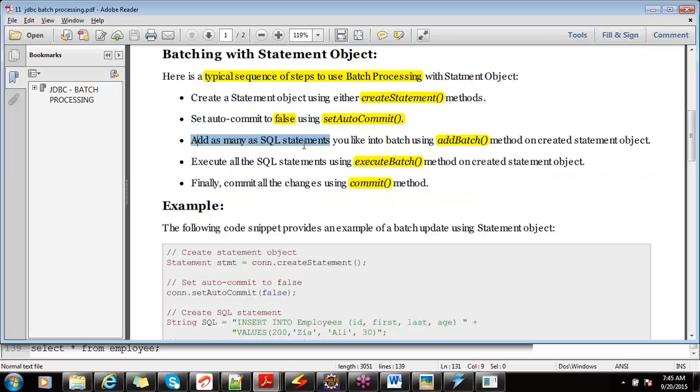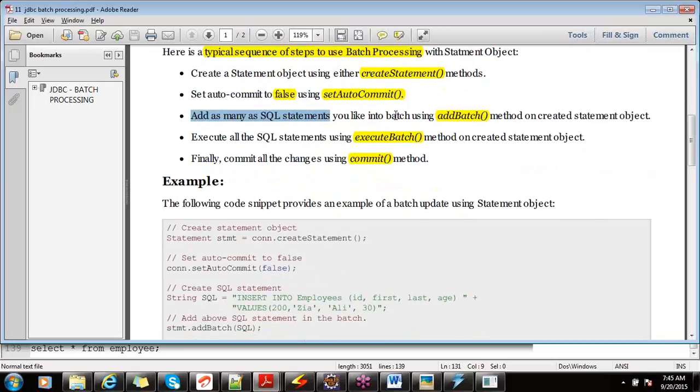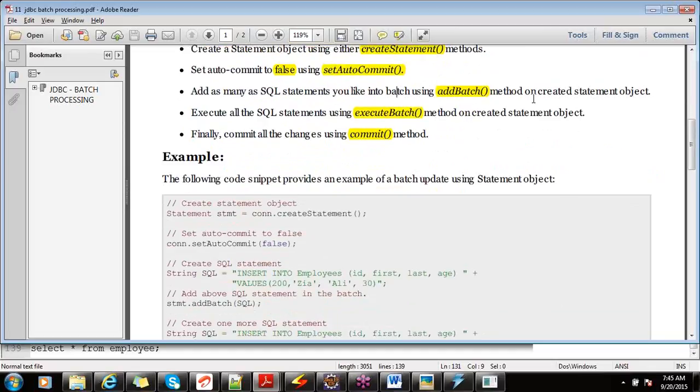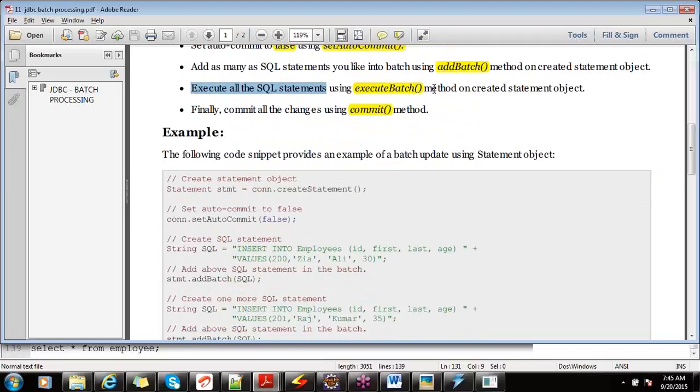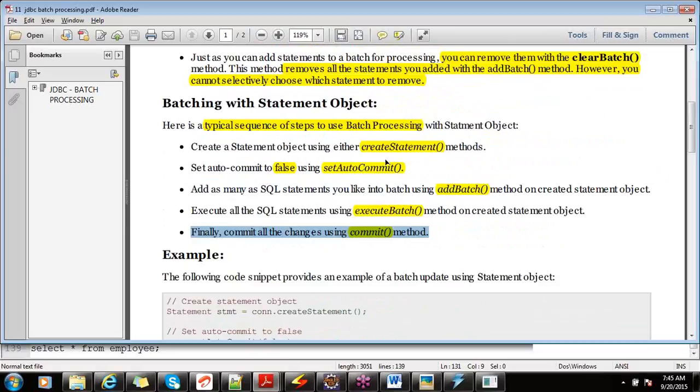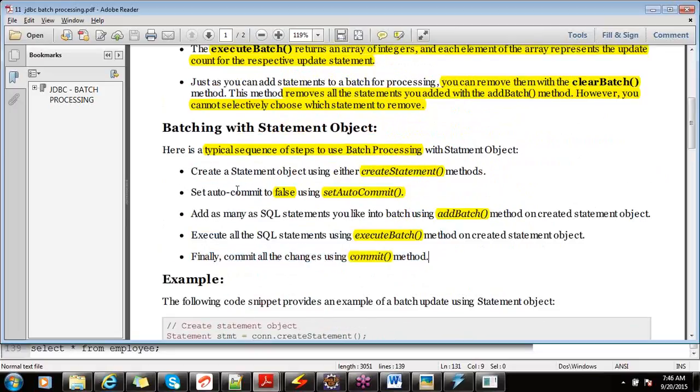Then add as many SQL statements as you like into this batch using addBatch. Then execute all SQL statements using executeBatch. Then finally commit. Why commit? Because we turned off auto commit, so we need to commit.